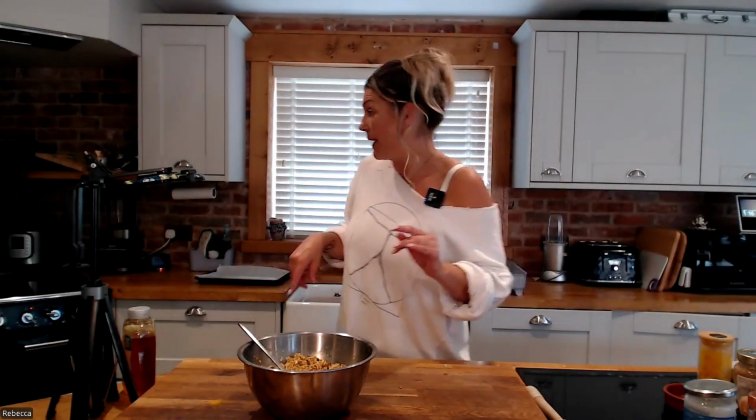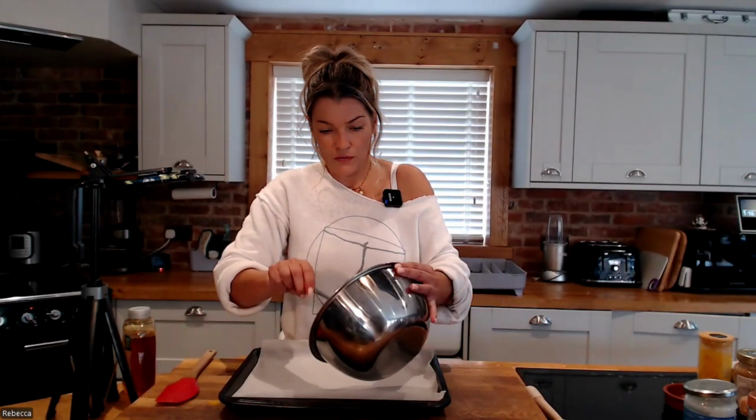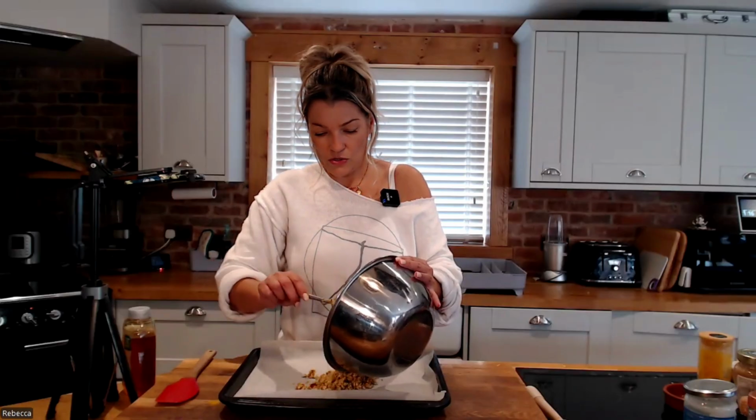So we're just going to grab a baking sheet now, a lined baking sheet. We're going to get that put on. I'm filming this, it is the end of May, and I'm using my Christmas spatula just because it's the best spatula I have. So don't judge. Right, on to the baking sheet with this.